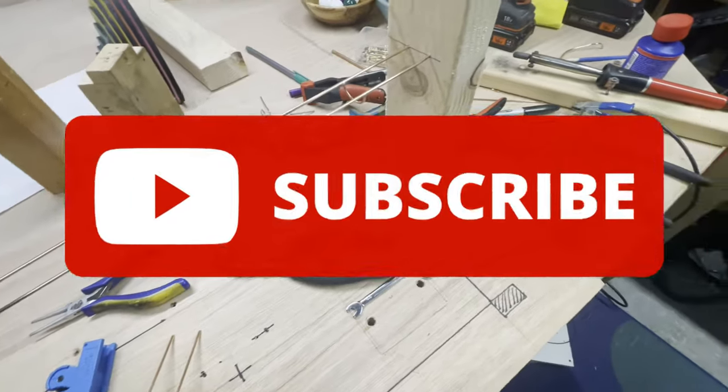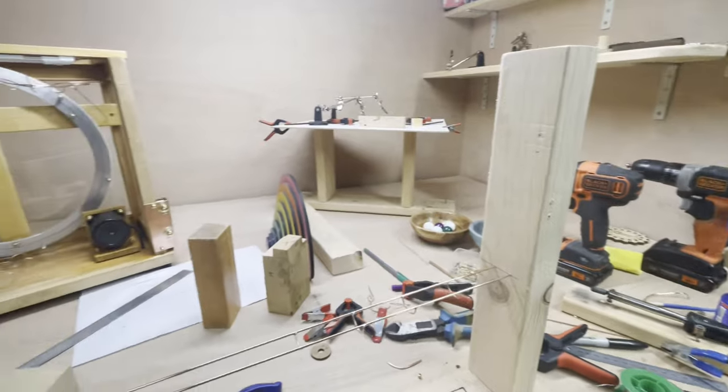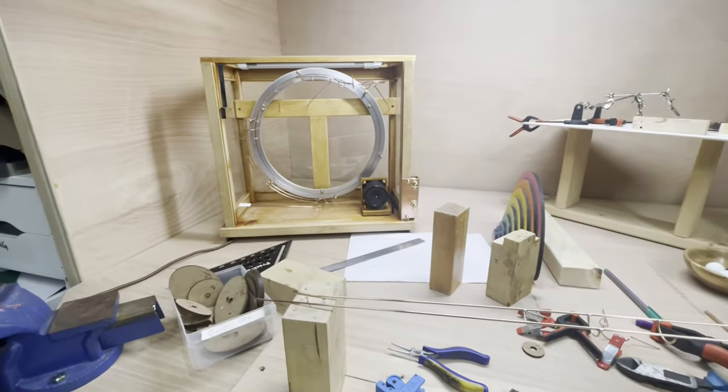You'll see me just basically soldering to music and working on this rolling ball sculpture. Right, let's get going.